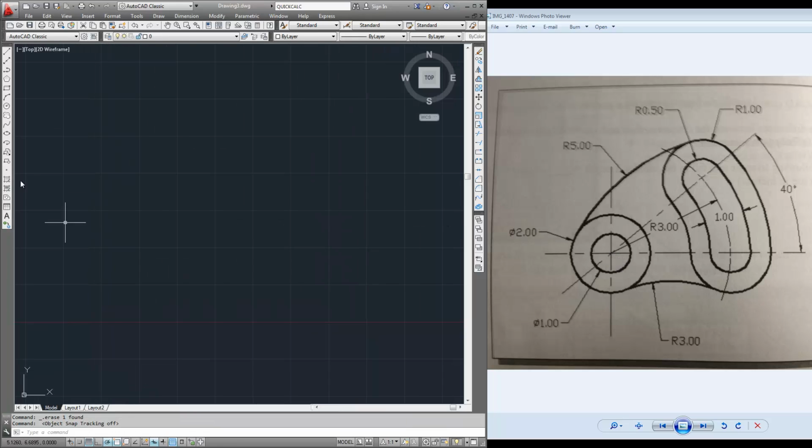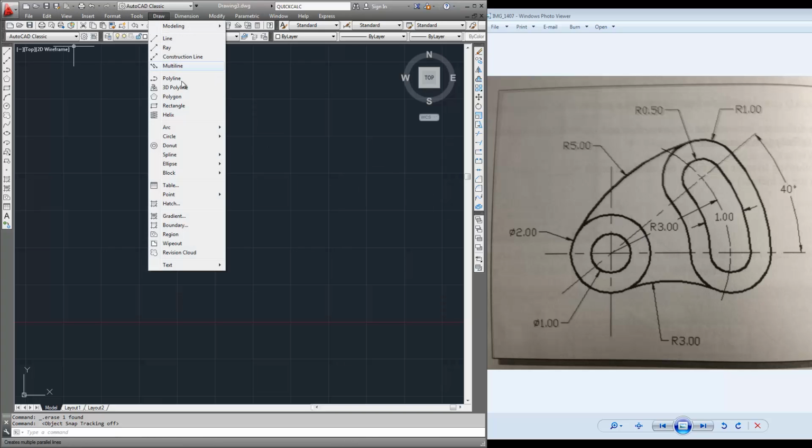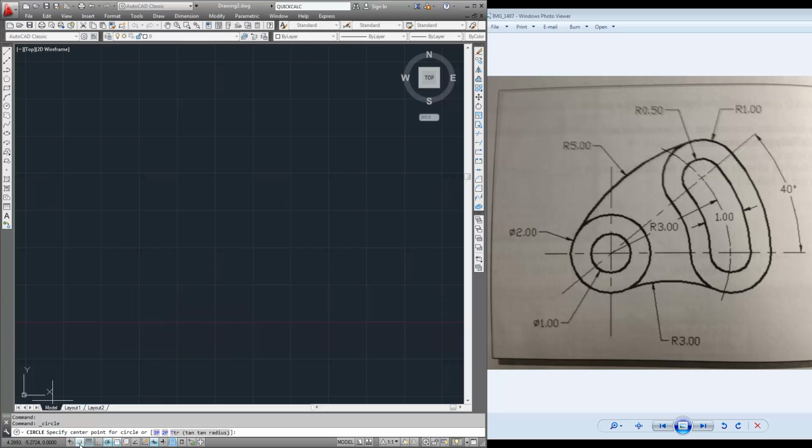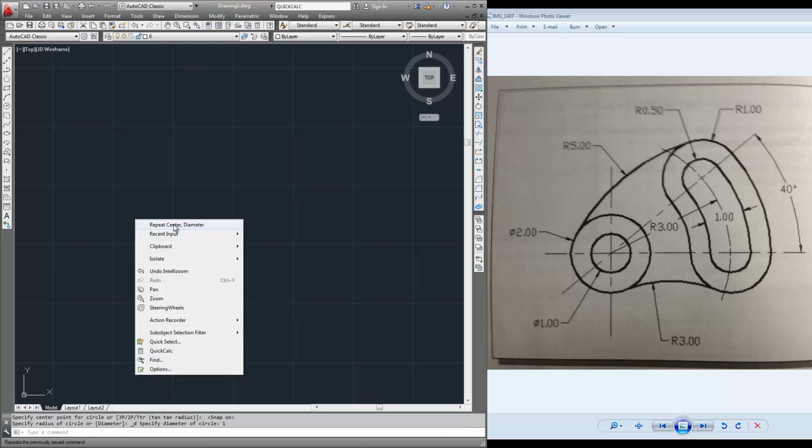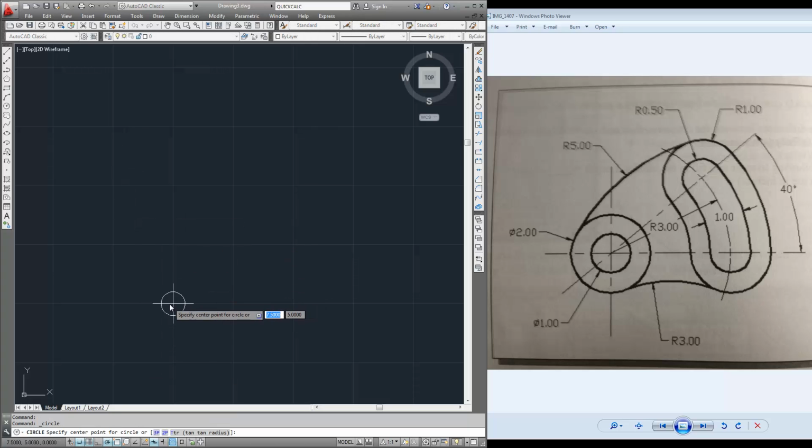Start with the information we know. We're going to start with one of these circles here. So we'll draw the circle and they give us the diameter. And for our first point, let's snap to an actual grid square. Okay, so the first one's a diameter of 1. Then we can see we drew that circle right there. Repeat. Diameter of 2. Okay.